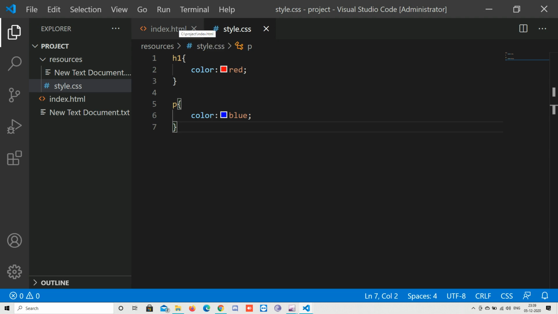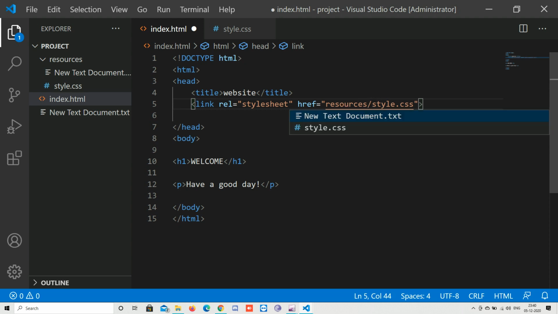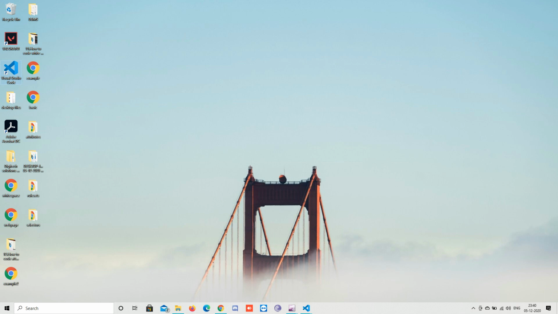Now you have to be very careful about the address that you give in your HTML document of the CSS file. Here I have written style.css, but actually my CSS file is in the folder resources, and inside that there is a CSS file. So I have to change the address to resources/style.css. If you don't do this and you try to open your web page, you will see that there's not going to be any styling to your web page, because the address that you have provided in the HTML document is not correct.